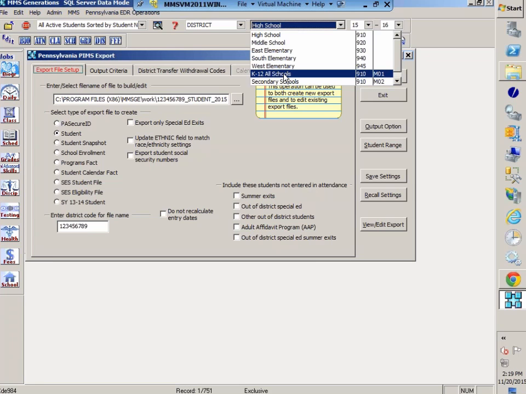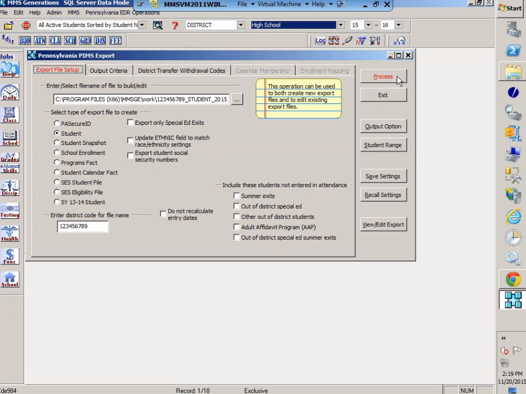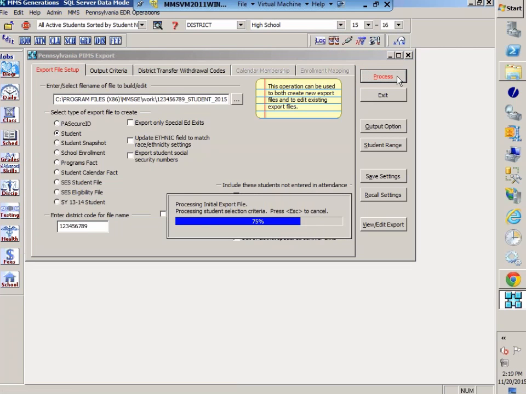This one is all of my students from K through 12, and then I have another one that is just my secondary school, which I think is high school and middle school combined. For a PIMS export, I would want to be in my all schools setting. So I click on process. I know I'm going to have a bunch of errors because my database is not that robust for Pennsylvania. Maybe I should not have done my full student range.